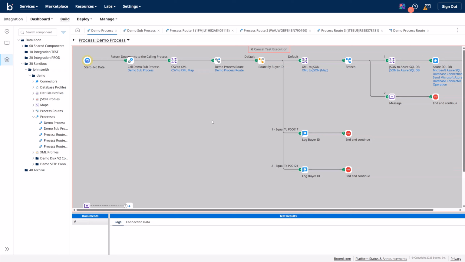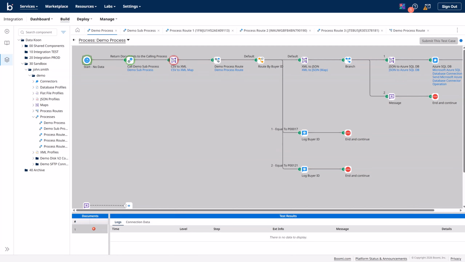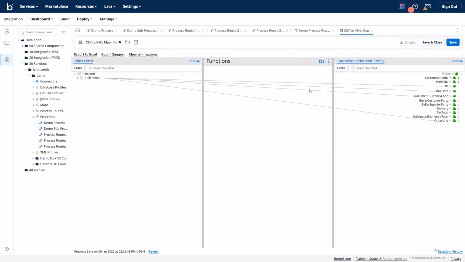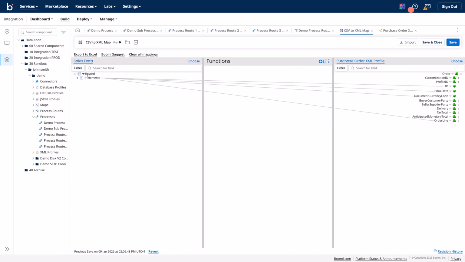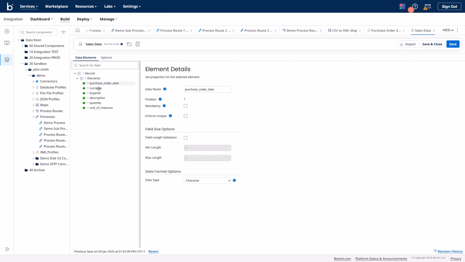Invalid data element 98, min length not reached. Okay, then I guess we have to modify the profile. Let's go to the map, purchase order XML profile. Check it. No, this is the wrong profile. I think we need to modify the sales data profile here.